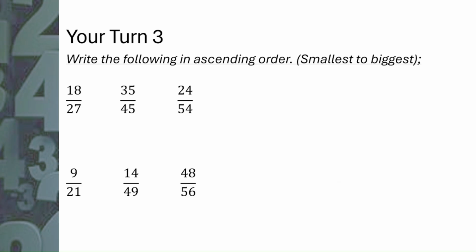This is the third and final time where we turn things over to yourself. So you can press pause, copy and complete the questions by writing each one of them in order, smallest to biggest. Then remember to press play and we'll go through the answers together. Now don't rush this, take your time. It's not a competition. So press pause now, give it a go.